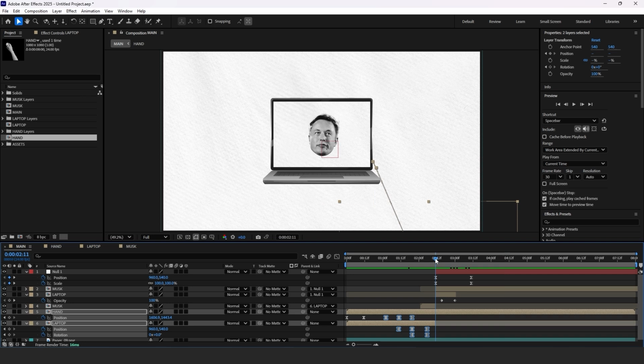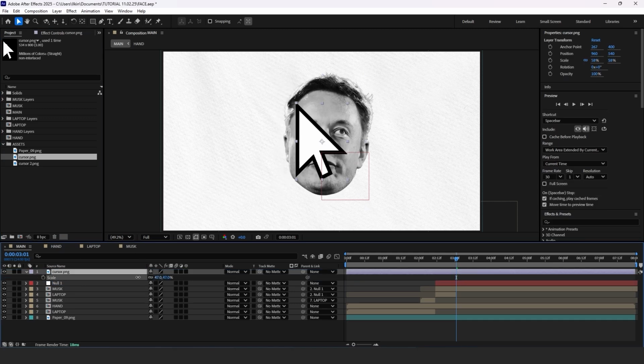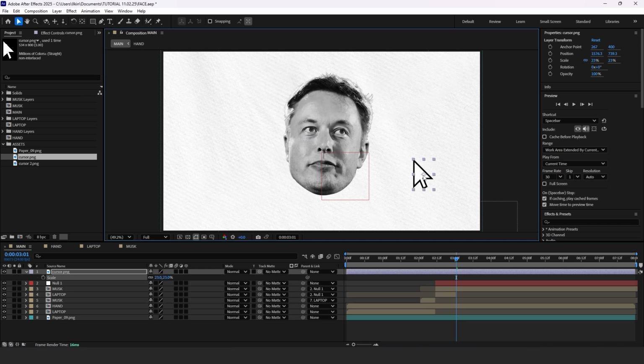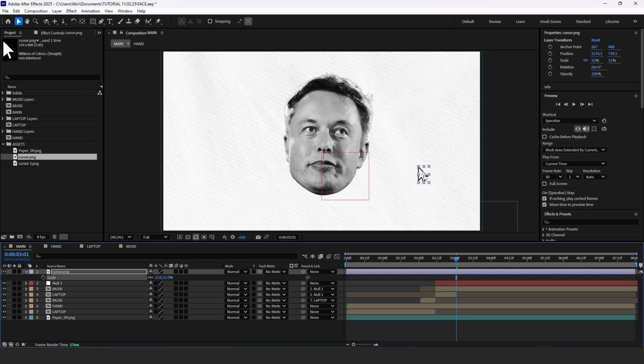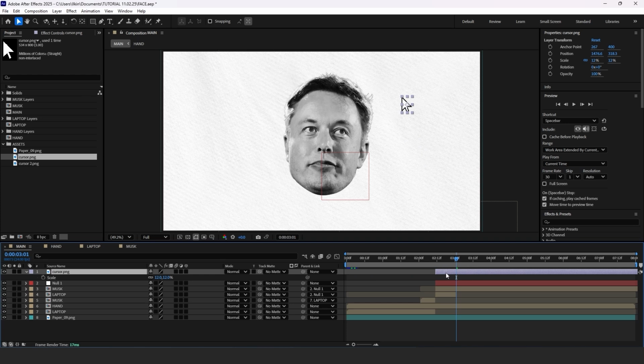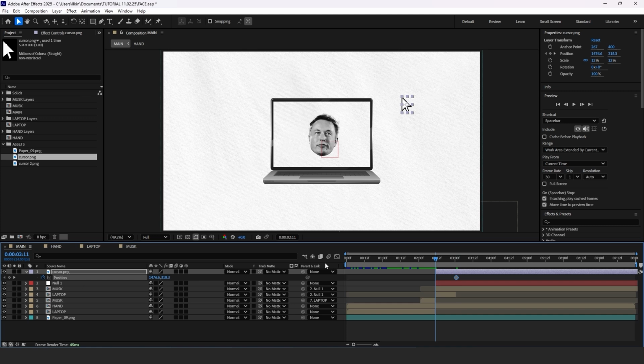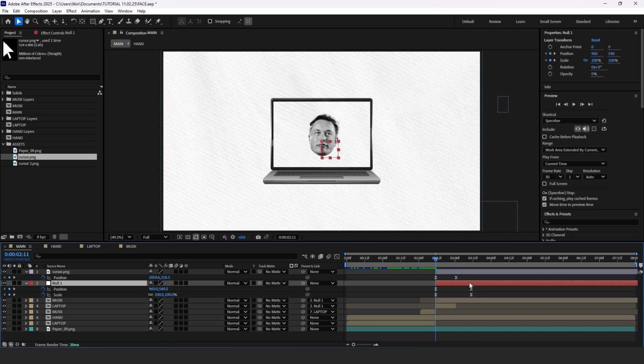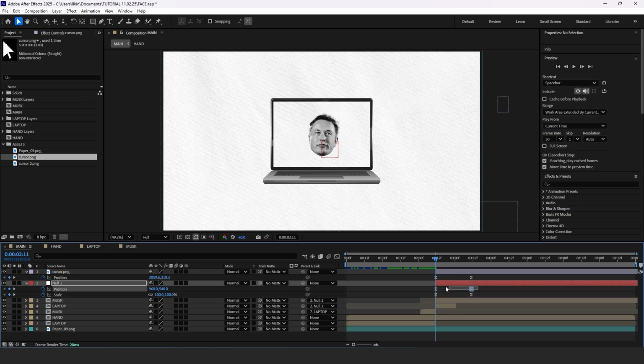Now I think we can move forward. Now let's create an eye tracking effect. Adjust the size and put the element to the right side. Now put the position keyframe. Make this keyframe last one. And for the first keyframe, make the element disappear. Then ease the keyframes and match the timing of a null object keyframes.